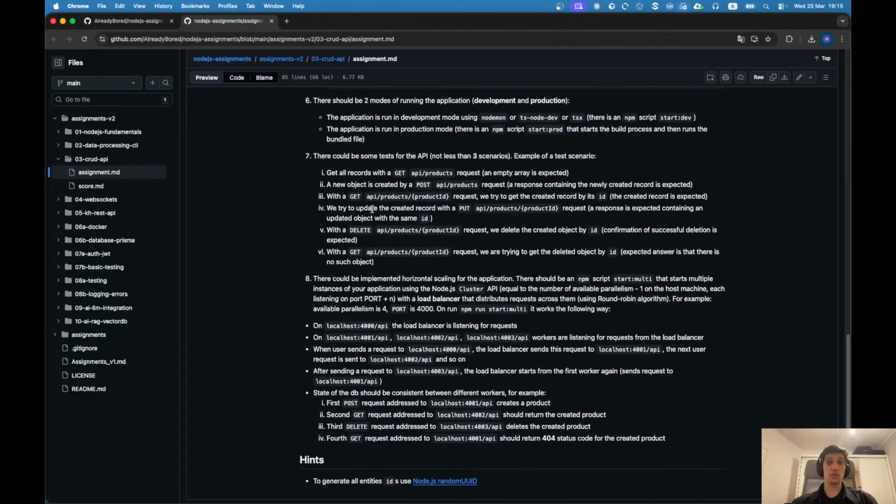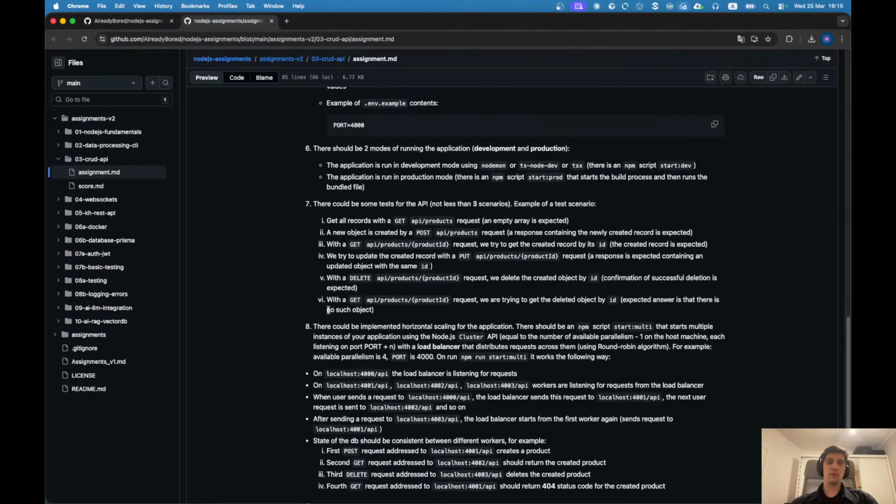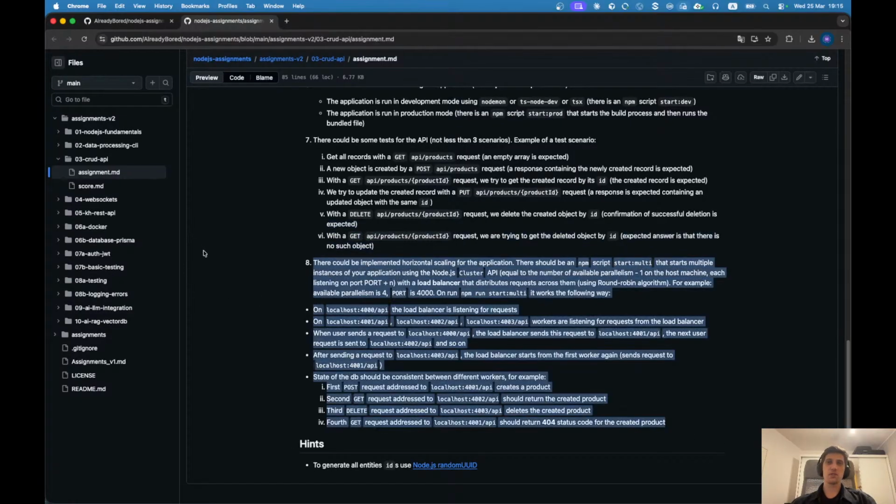Store the port in .env, write some API tests, and implement two modes of running the application: development mode with hot reload, and production mode with building the application and running it from the build. And also horizontal scaling for the application, the most difficult part.